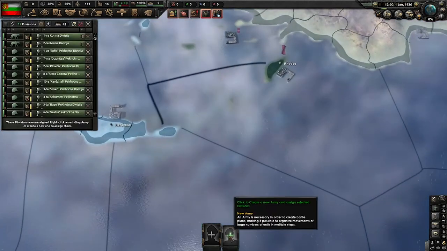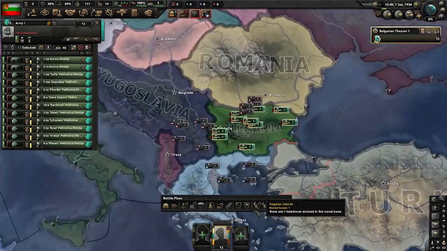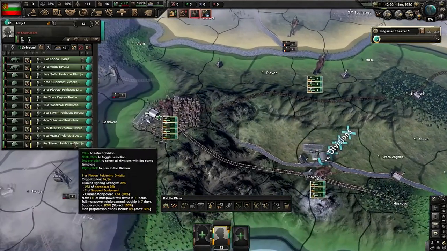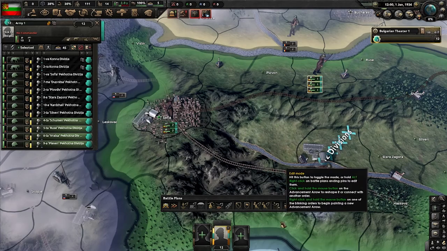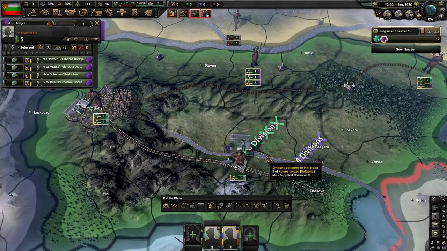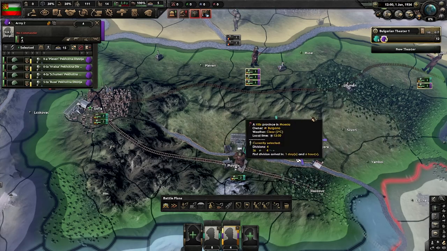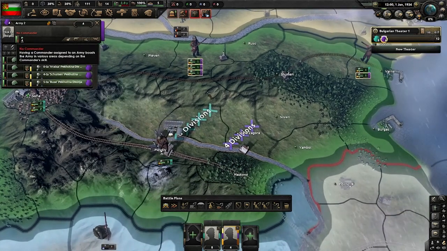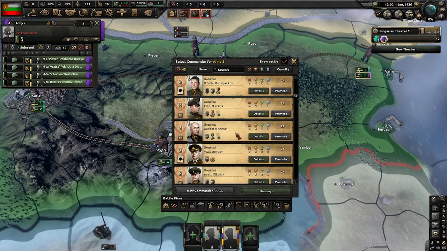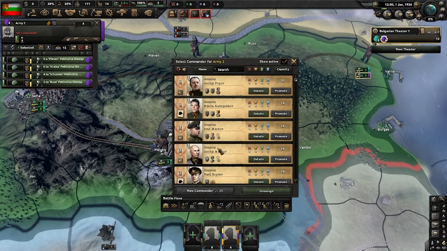Your units, you just put them in the center. You take out four of them though. Assign a new guy, put it in the thing here, and give him this general. It needs to be this general though for the meta to work to its fullest.